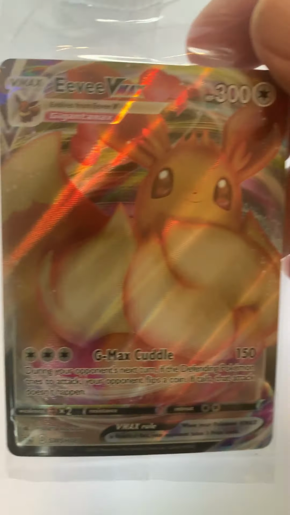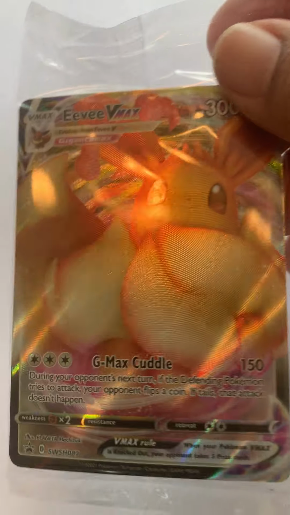We got the book in here. All the little cool prize things. The little booklet, the little energy cards. Of course, the little Eevee. The little Eevee Max. Pretty dope card.